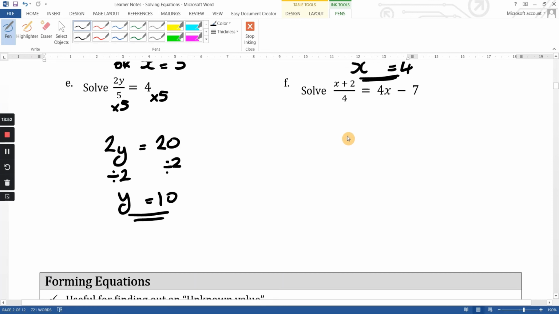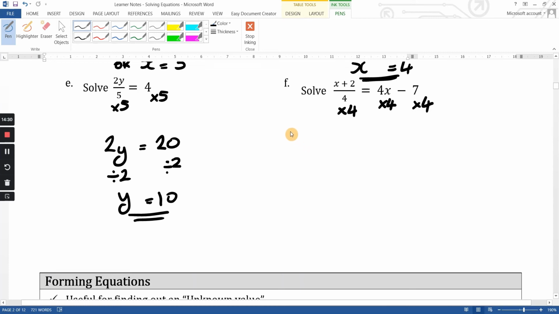Next one again. Just be careful with this one. To get rid of the fraction, obviously you're going to have to multiply that by 4. That gets rid of the fraction there. But when you multiply 4 on the other side, technically you'll have to multiply everything by 4. This and this. Because otherwise it wouldn't be balanced. If you double one thing, you'd have to double everything. If you triple one thing, you'd have to triple everything. Similar sort of concept. So if you multiply one term by 4, you're going to have to multiply everything by 4. So just be careful with this one.